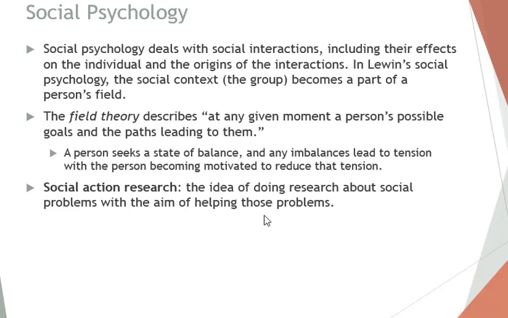And that leads to the field of social action research, which is the idea of addressing social problems with the aim of helping those problems by doing research in terms of how certain people react in certain environments. Maybe you can change the environments. Maybe you can train people to expect certain problems to arise. That's part of the field of social psychology.